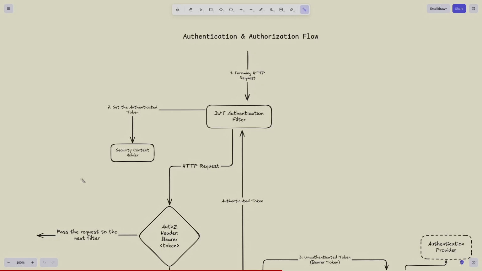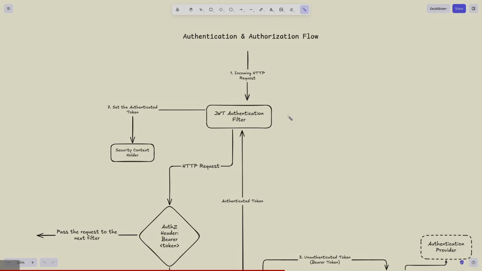Let's understand authentication and authorization flow of the token. Right, so now we have the token, but again, the system is not going to allow access just because the user has the token. System is going to validate that token and check whether the user has the permission to access the requested resource or not. And if everything goes fine, then the system will simply allow the user to access their resources. So you can think of this authentication and authorization flow as a quick security check. Now let's understand this flow and then we are going to implement it.